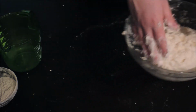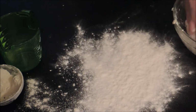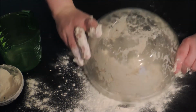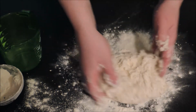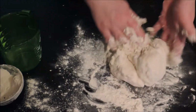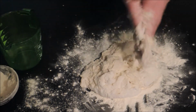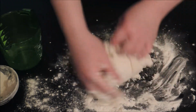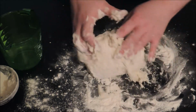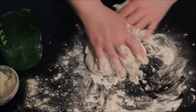And now this is going to be the fun part. Now, what I didn't tell you is that you're going to add flour to your surface, and after that's done, you're going to get all that onto the table. And then you're just going to knead it. Not very much. And this is where you do want some flour on your hands. Just a little bit, so you will just add a little bit to your table and then just start folding and kneading. You do want to make sure your counter is clean when you do this, because this stuff will stick everywhere.